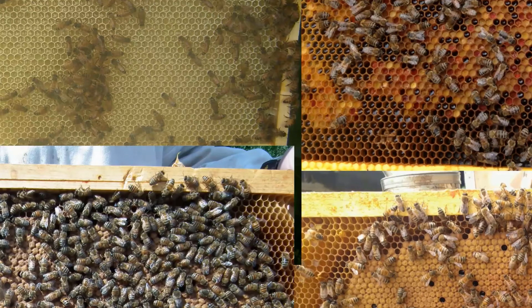The big thing is, I like to use the queen excluders because I can do it real fast, and I can make a lot of nukes without looking for the goofy queens. Why spend time looking for a goofy queen when you shake all the bees off, put the new comb in, put the queen excluder on top, new super, put those in there, go back in a couple of days, and they're loaded with bees, ready to go.